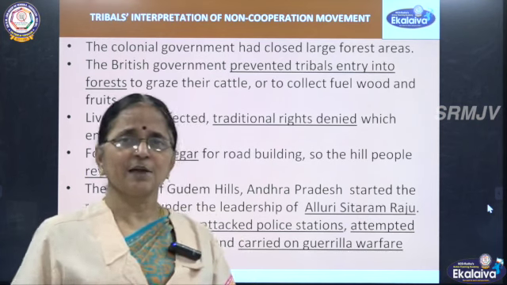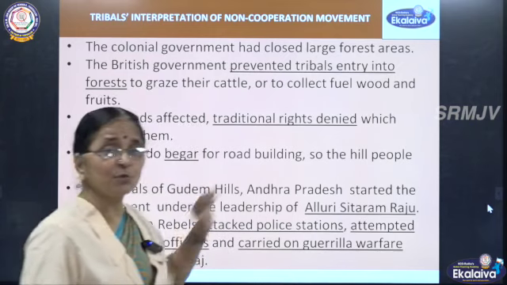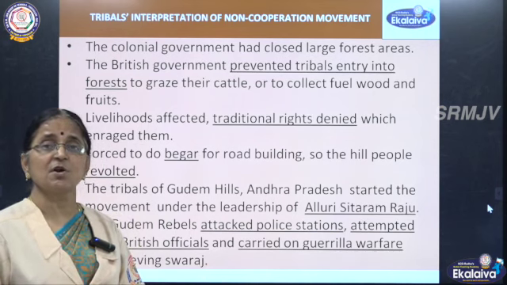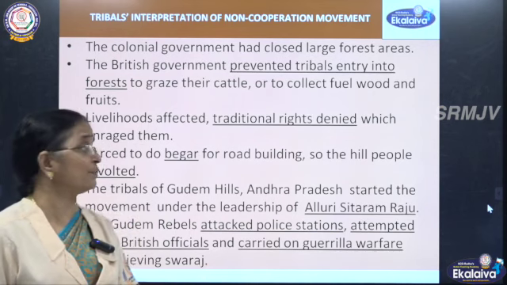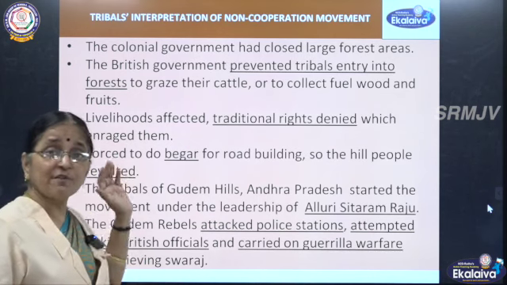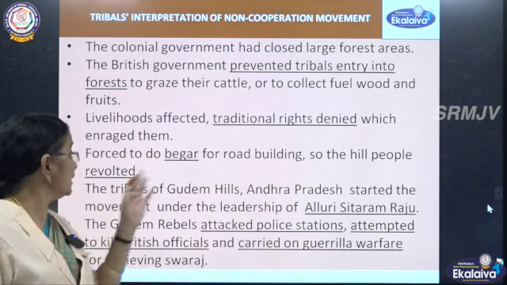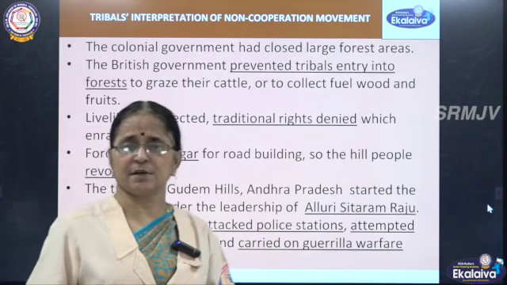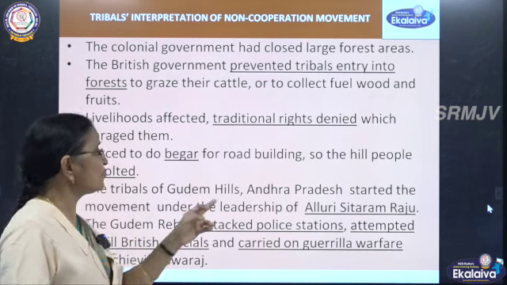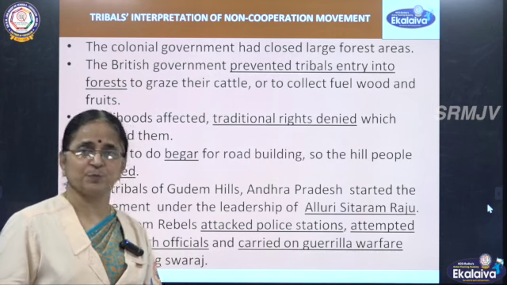Basically, the tribals' life is so intimately connected with the forest. They could not collect fuelwood, they could not collect fruit, and they could not graze their cattle in the forest. All these traditional rights were denied to them. So they were very angry with the British government and British officials. They were also forced to do begar for road building, and because of the denial of these rights the hill people revolted. The tribals of the Gudem Hills in Andhra Pradesh started the movement under the leadership of Alluri Sitarama Raju.